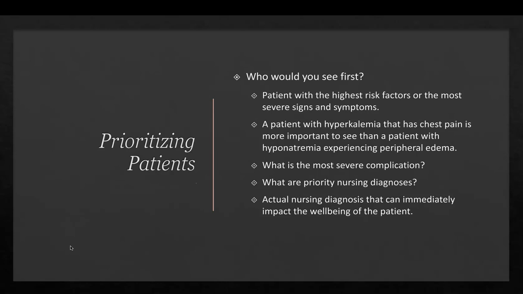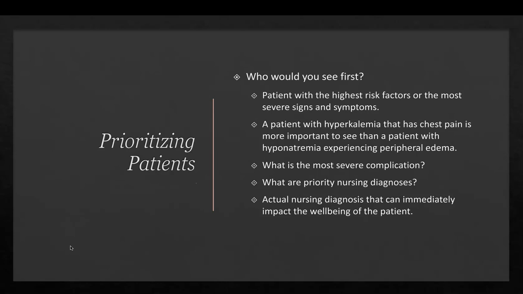So you would look at what patient has more risk factors or the most severe signs and symptoms related to the electrolytes. What you look at with that is, your patient who's at high risk for cardiac issues. So your patients with magnesium and potassium alterations, do they have signs and symptoms? Do they have chest pain? So really looking at, who has symptoms and who would you need to really make sure you're looking at first. So if you have someone who's got minor signs and symptoms, they wouldn't be your priority over someone who might be in a dysrhythmia with a high potassium level. So those are the kind of things that you want to look at.